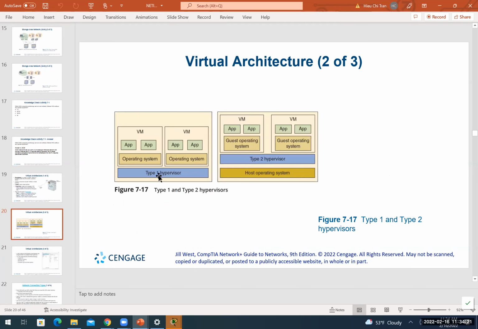So the type one here, type one means it sits on top of the hardware, right? So on top of the hardware, and on that, for each of the virtual machines here, you have to install the operating system. And the second one, you have the hypervisor on top of the host operating system. The second one is the most common. You can see it in VMware, or you can see it in VirtualBox, right? So think about if you have a computer with Windows here, you can download VirtualBox and install a virtual machine with another Windows or Linux on top of that here.